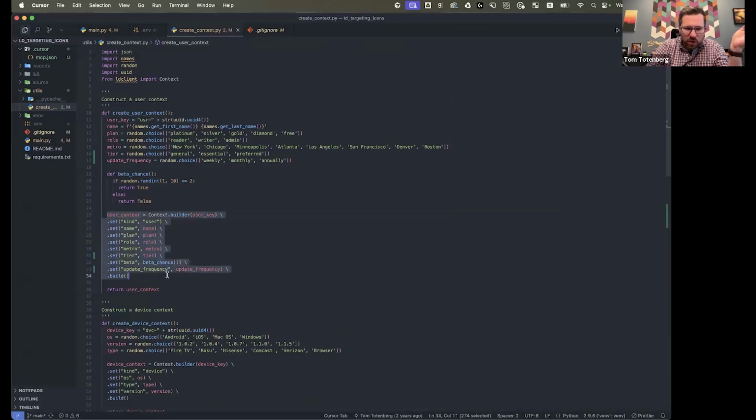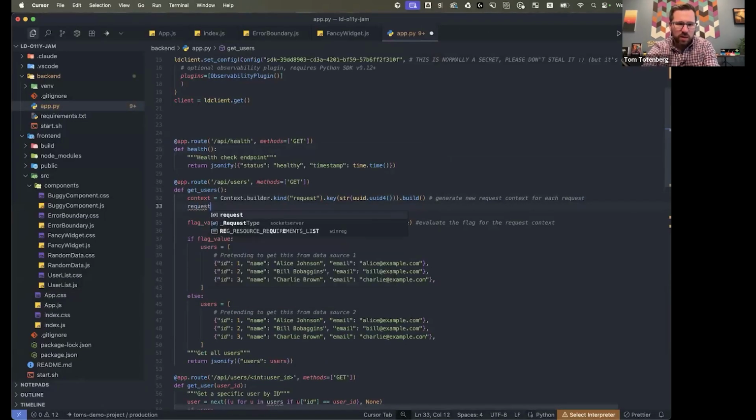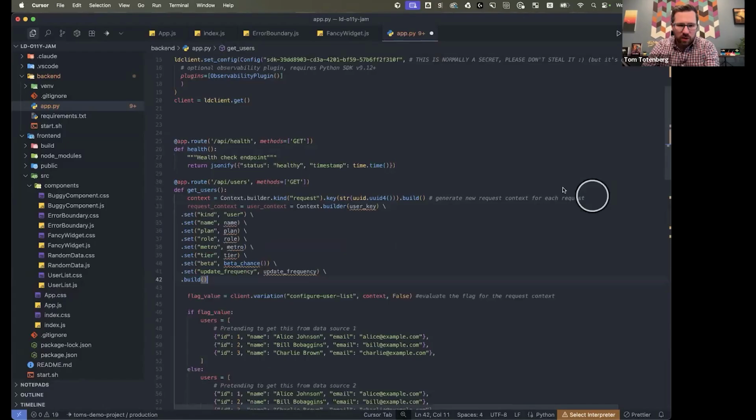And so what I'm going to do is I'm just going to copy this and pull that in instead. So request context equals, and we're going to do this. Okay, cool. So now I'm going to pull this key in, which is right here, string. Okay, pop it in there.